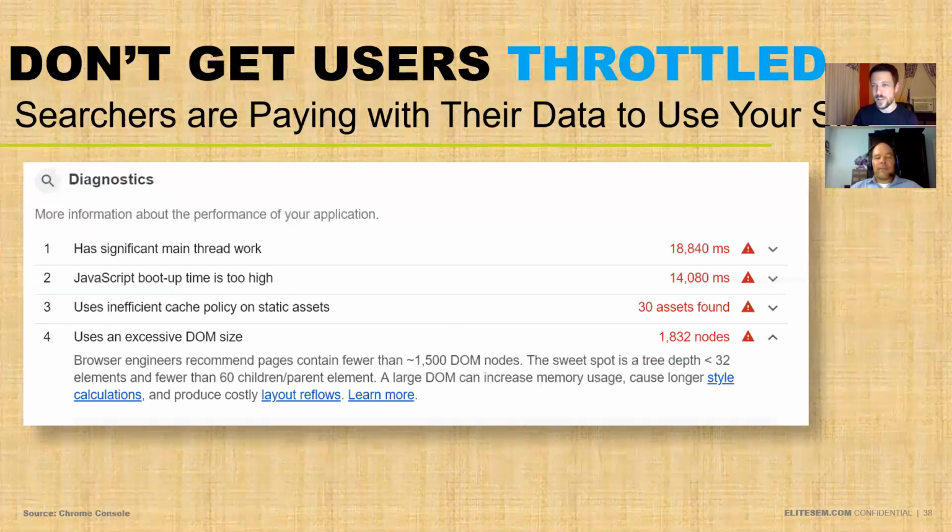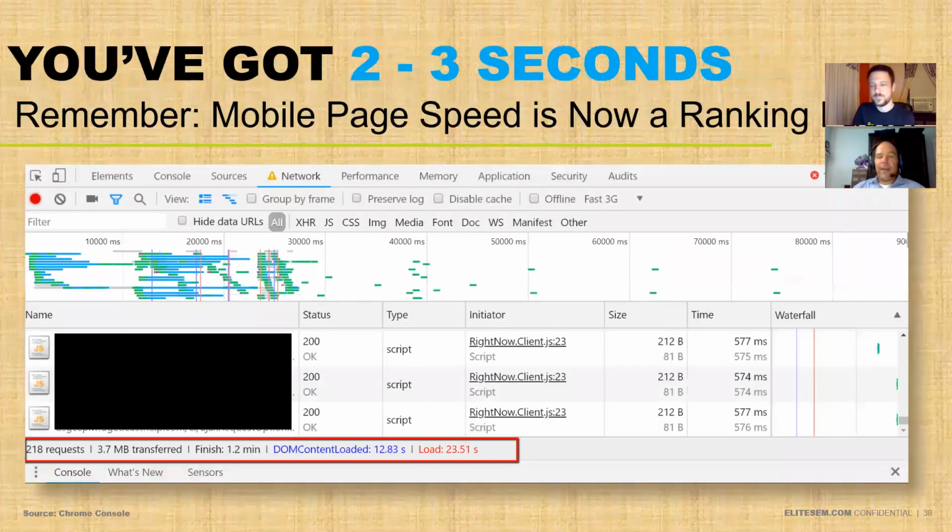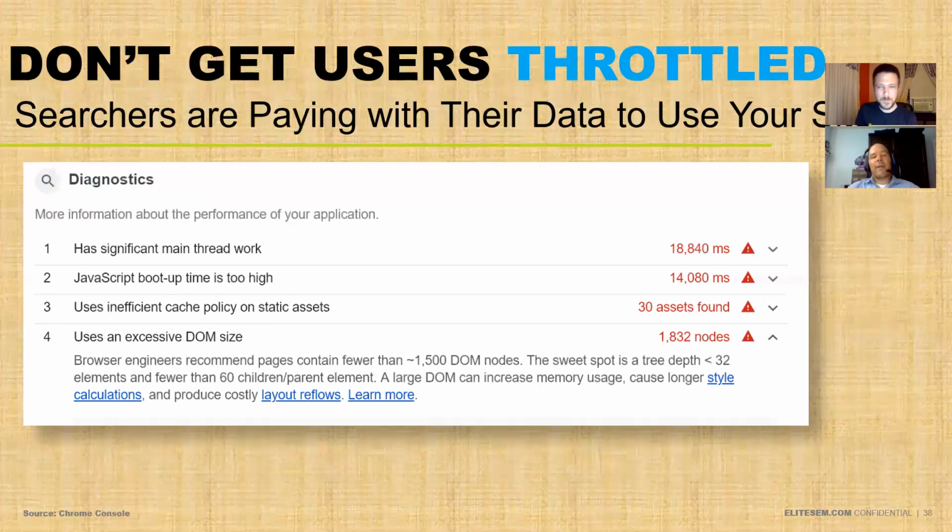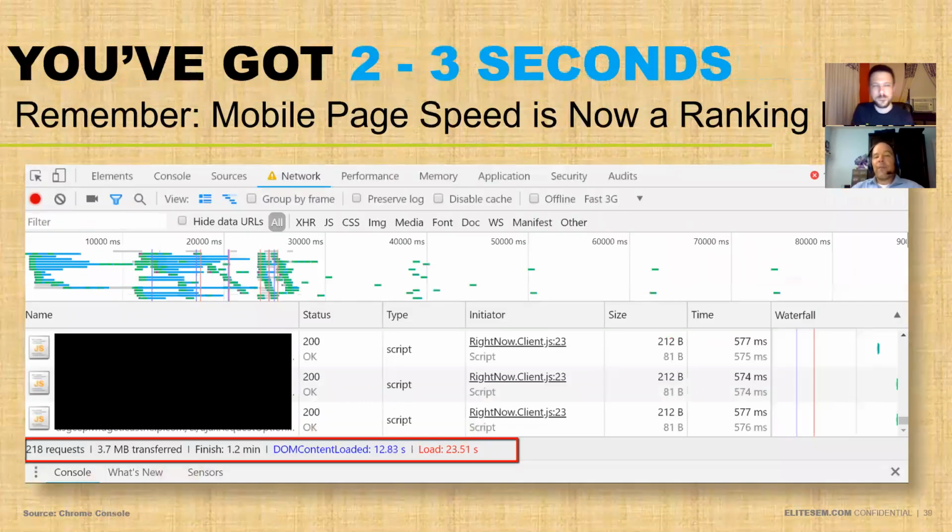And you've got to remember, they're engaging more and more with a mobile device that has a finite data plan. Don't be the reason that the searcher gets throttled, because if they're already experiencing issues with data, your site's going to load slower for them anyway. So you're playing a losing game at that point. Oh yeah, just look at that, 18 seconds. That's brutal. And that's in the best possible case scenario. Think about adding 50% to that.